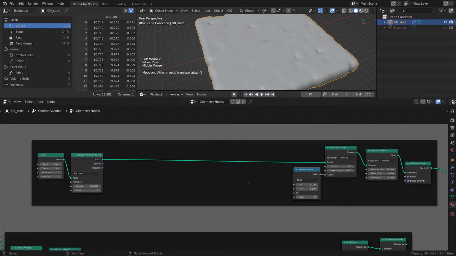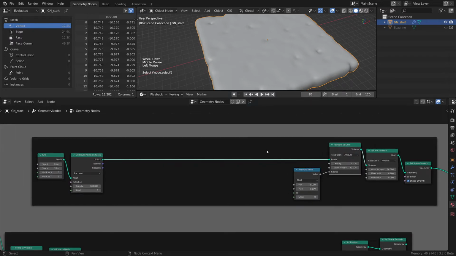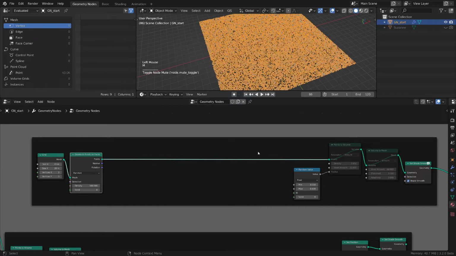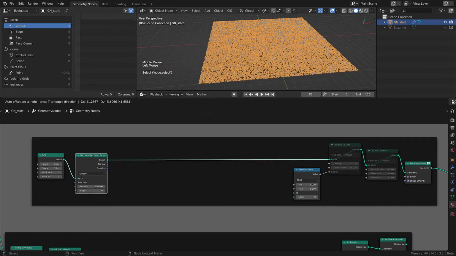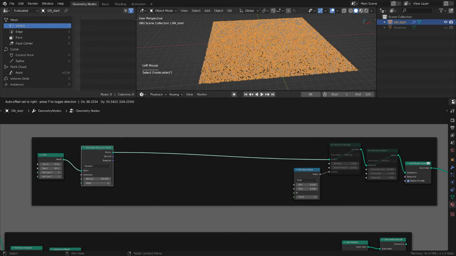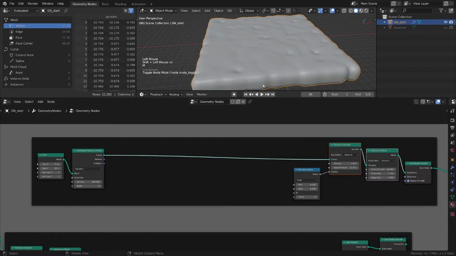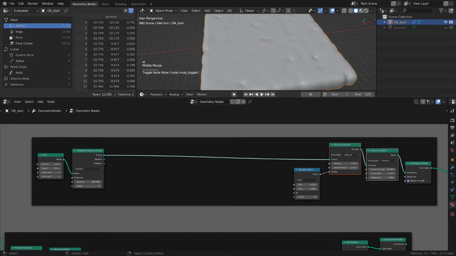And for that, we will play with the points, these points here, before we turn them into a volume. So if I take these two nodes, we will start to move these points around before turning them into a volume, and that's going to give us a very interesting effect. So let's do that.